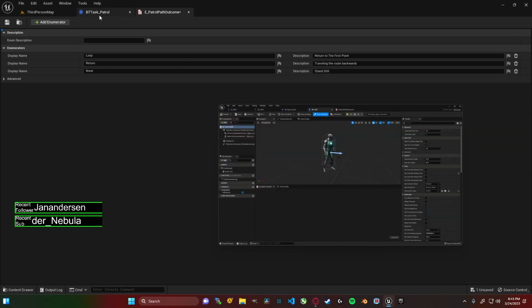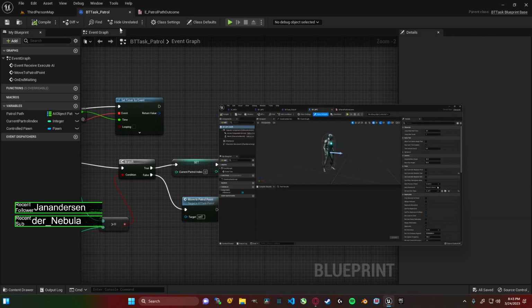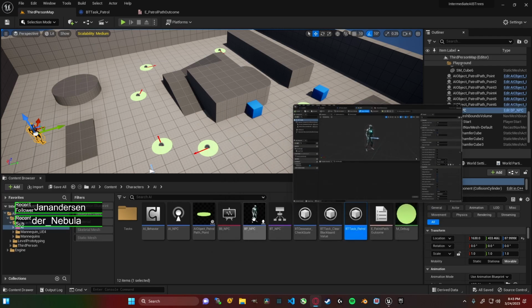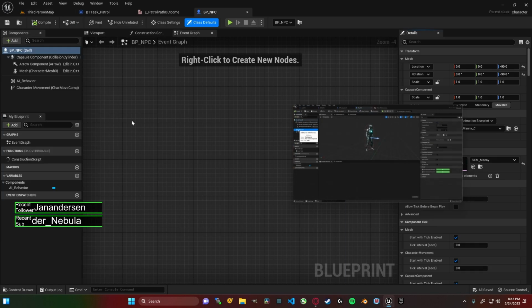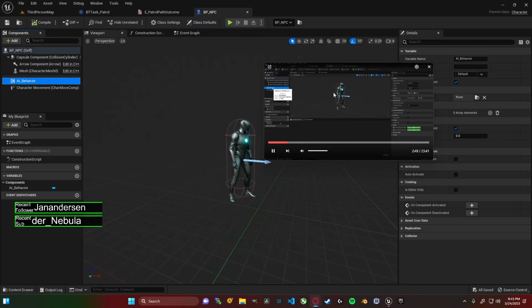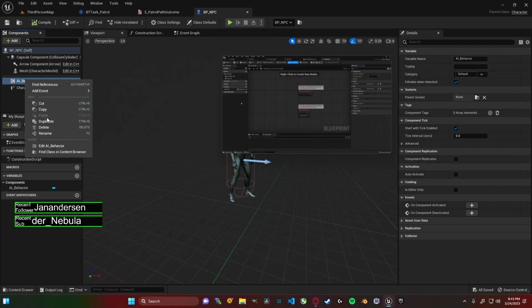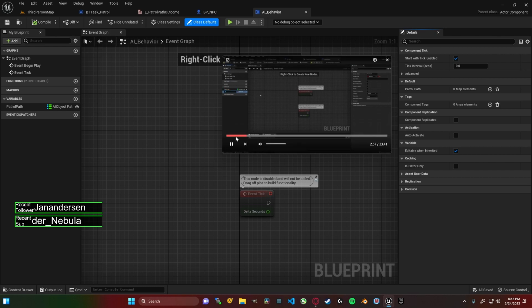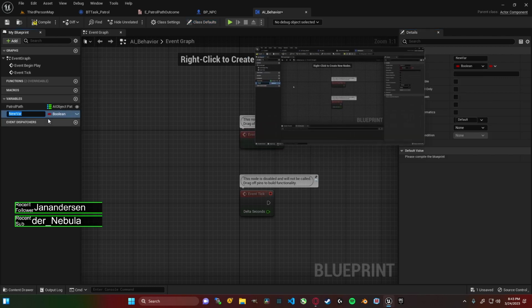So our NPC currently is following this path. Now this path is being controlled by this AI behavior component that we made. So what we're going to do is edit this behavior task. So right click on that and edit AI behavior. And in the variables here, we're going to have the patrol outcome. And that's going to be using our new enumerator. Outcome. So E.